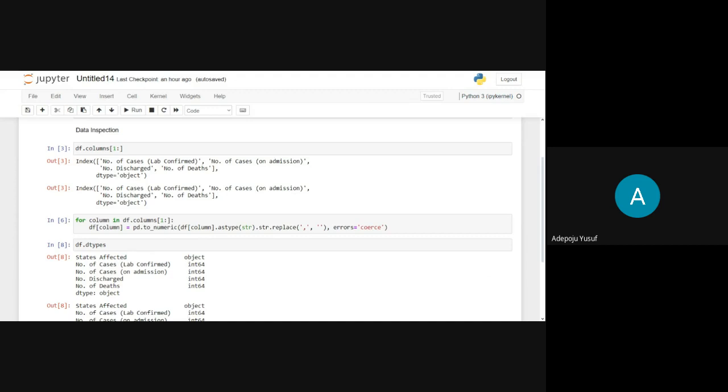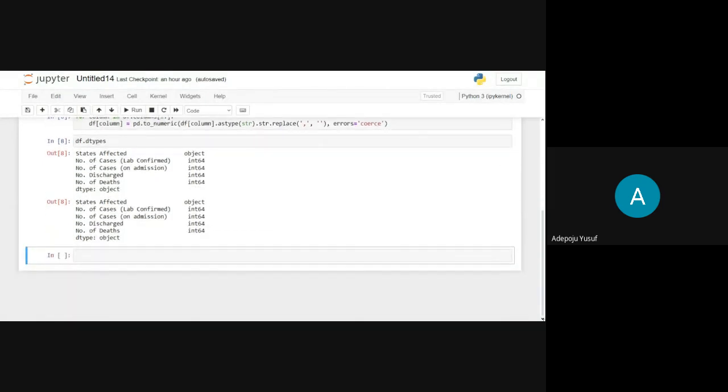And how do I achieve that? I achieved that by using pd.to_numeric. So df[column], I'm using this to change that particular column from astype, which is in string format, to numeric.